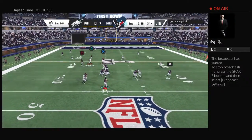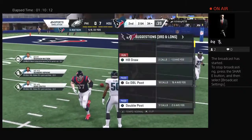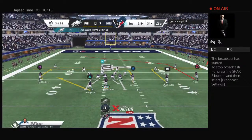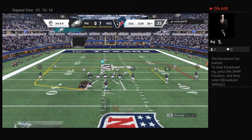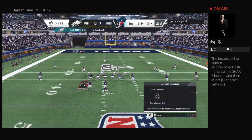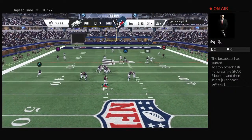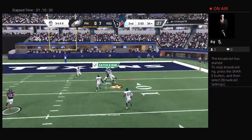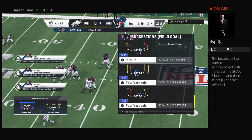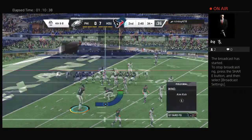Throwing on 2nd and 8. Watson. And this one's incomplete. He kind of forced that one there, didn't he? It's almost like he predetermined where he was going to go with the football. Yeah, he wasn't really going through progressions. He wanted to go to his top guy. You do that against this defense, they'll make you pay, won't they? Yeah, they certainly will. They react very quickly to the thrown football. To throw is Watson. And he can't hang on to it. Nearly picked. He's known for his hands defensively, but instead it just brings up 4th down.